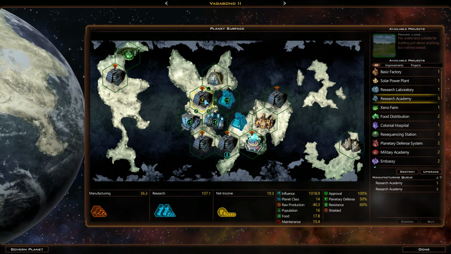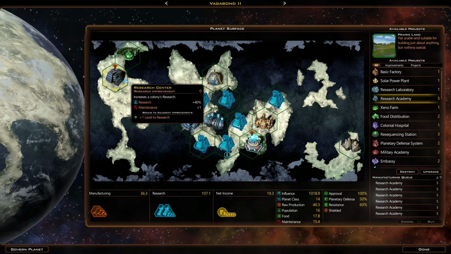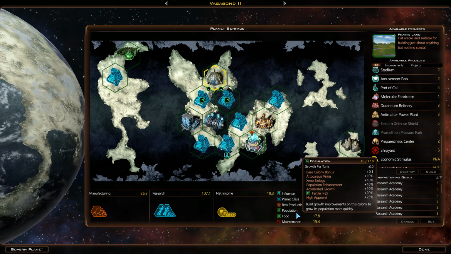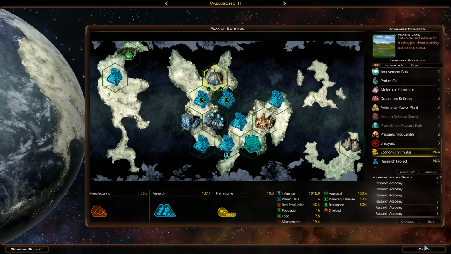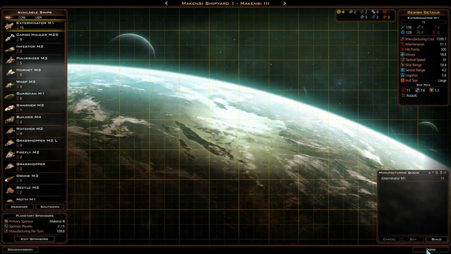Colony. Okay, this is new vagabond system. More research is always welcome. And because they rebelled, there's like no real population issue, is there? Yeah, they're pretty much maxed out. Mind you, population is still underwhelming, but at least it's maxed out. Oh, let me just get a passive trait going. Shipyard, Exterminator, already talked about this.